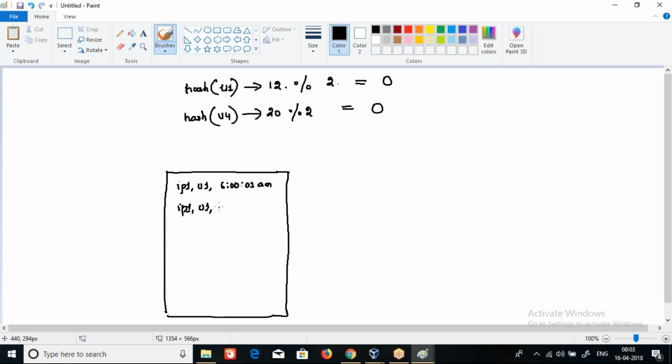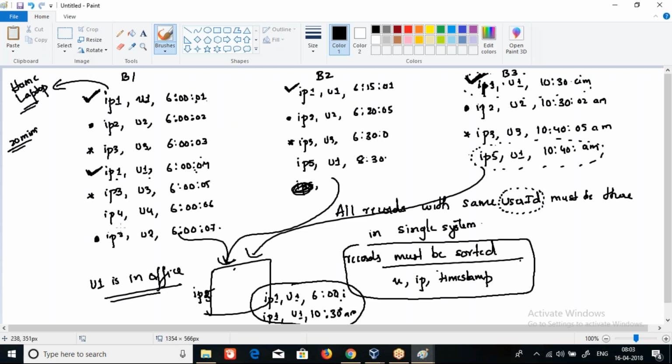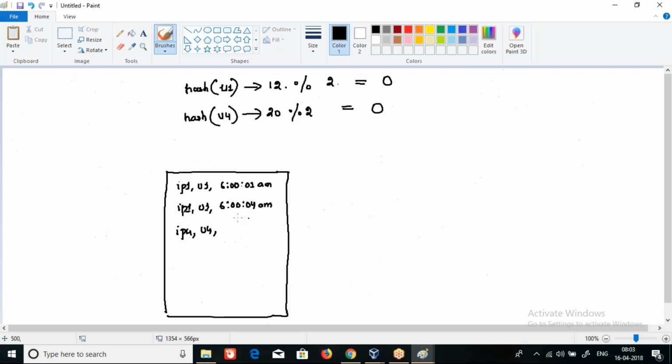IP1 user 1, 04 seconds. Then we have IP4 user 4, which also will come to the same system, and it is 6:06 AM.